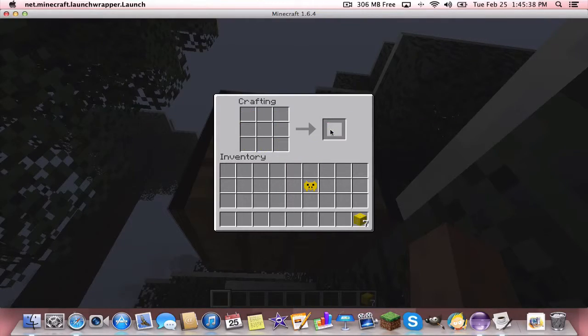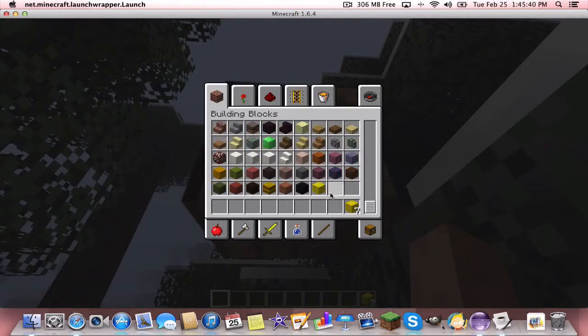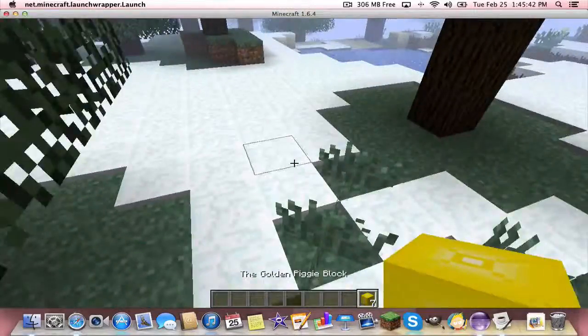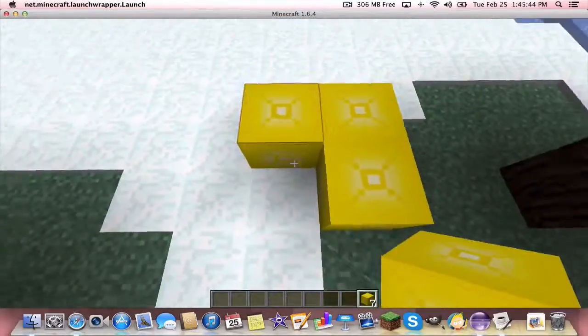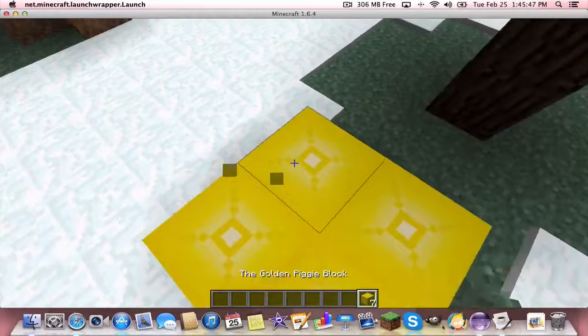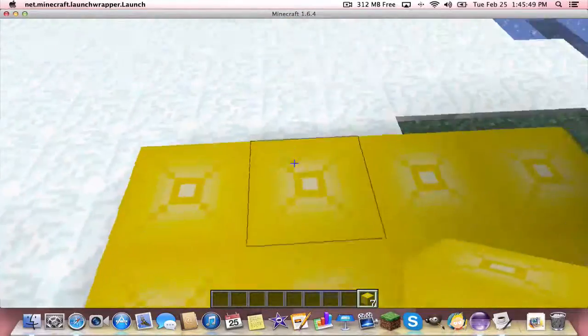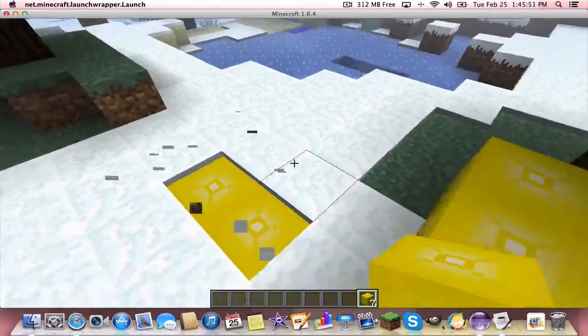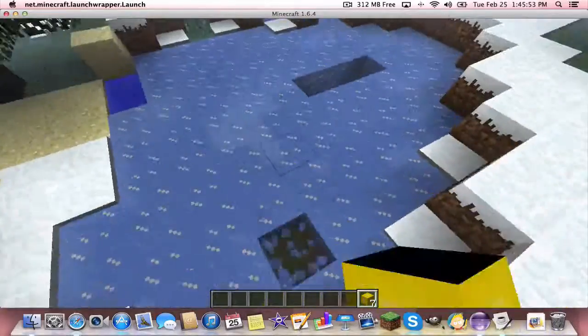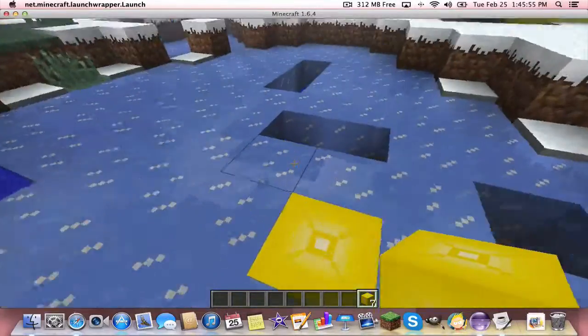Yes, here we did it, guys. The golden piggy block. It is also here at the bottom of the blocks. And let's see. Aha. Yes. It looks horribly amazing. Actually doesn't look too bad. It looks kind of nice. So that is pretty much it. That's a pretty nice quick episode.